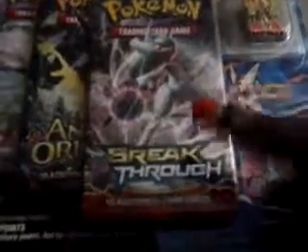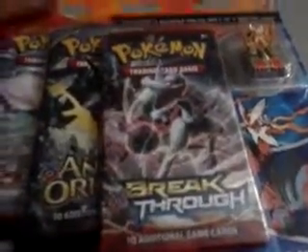But today we're doing something different. We are opening, I don't know what it's called, but a three pack. They're breakthroughs. Yeah, breakthroughs. And it comes with the Mega Blaziken pin. Really cool. Okay, so let's get started opening.